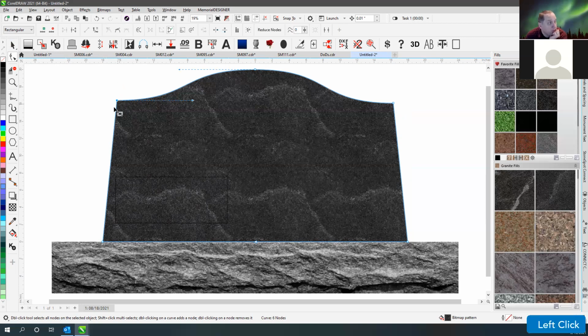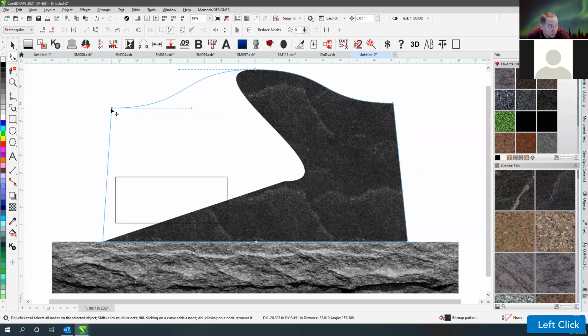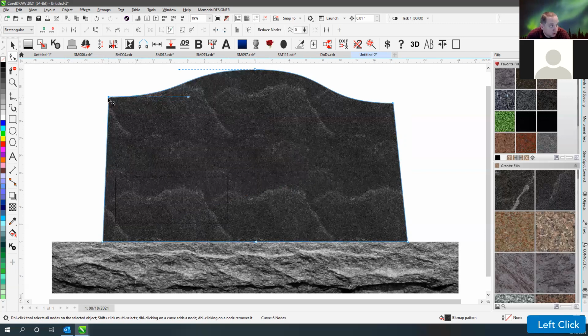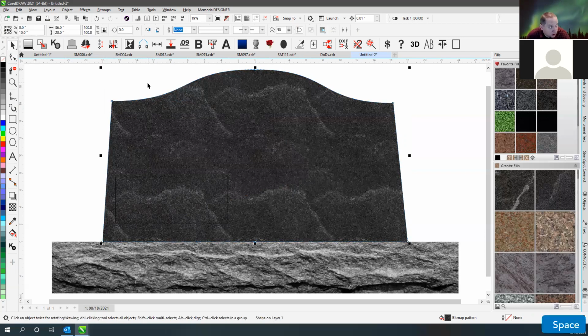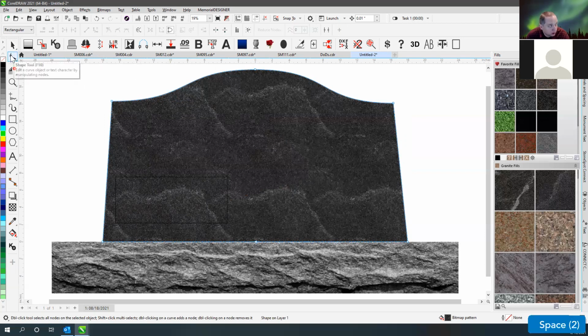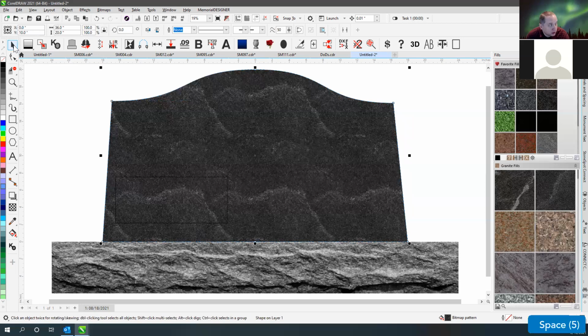So by default, if you're manipulating nodes, and you hit escape, it's just going to stop selecting those nodes. It's going to keep you in the shape tool, but it's not going to have those nodes selected anymore. So that's your default behavior with hitting escape while node editing. If you wanted to switch over to the pick tool, you can hit spacebar. Spacebar will switch over to the pick tool because it toggles between pick and whatever tool you are currently using. So just hitting spacebar is going to toggle between my pick tool and my shape tool.